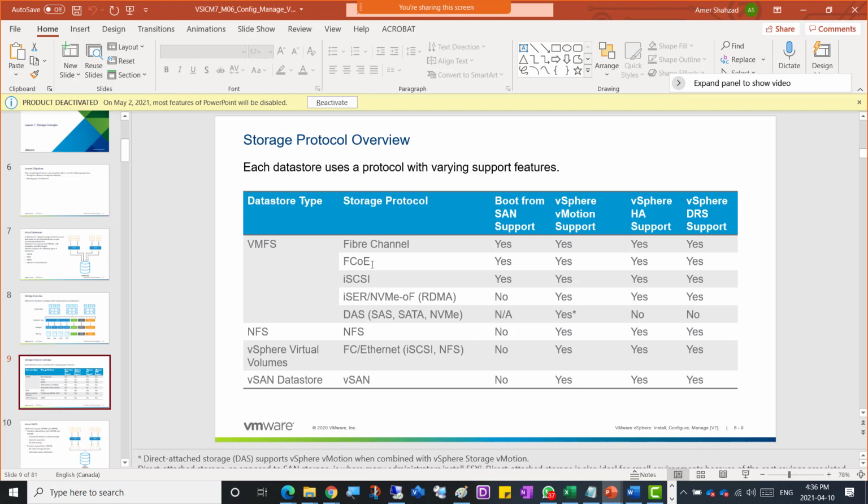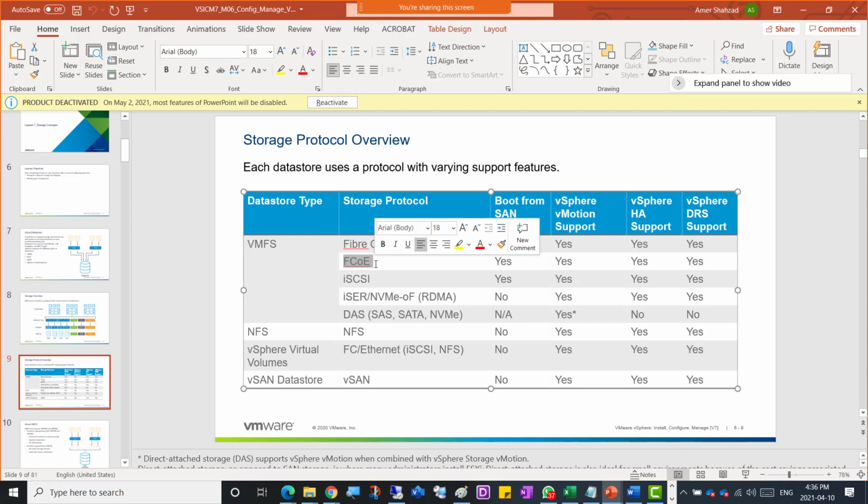Fiber channel over Ethernet. So, okay, there is a fiber channel. That is the fiber channel. Fiber optic cables are placed from your storage to your ESXi hypervisors, and there are HBA network cards, fiber channel network cards, on the physical servers. If that's the case, then this is a whole fiber channel network. And there's fiber channel over Ethernet. Suppose you have an Ethernet network and you have a fiber channel backbone for your storage.